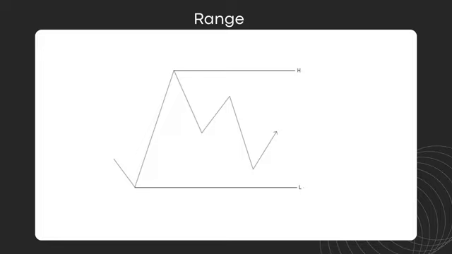Now range has a lot more details and there are different intricacies to it and how you could trade it. I'm going to be making a separate chapter on it too, discussing everything about range: how it looks and how it works on a basic and minor level, how you could approach it on a much more advanced level, and how you can trade it. I'm going to be making a separate chapter on it in later levels of CPI. So yeah, okay.